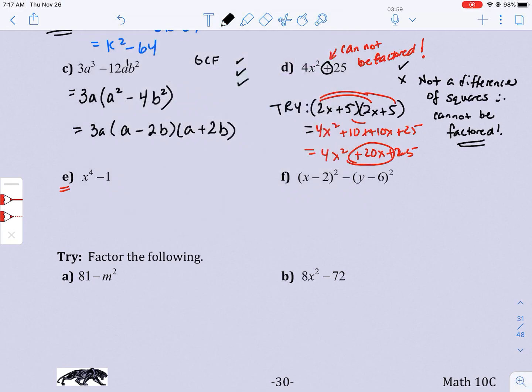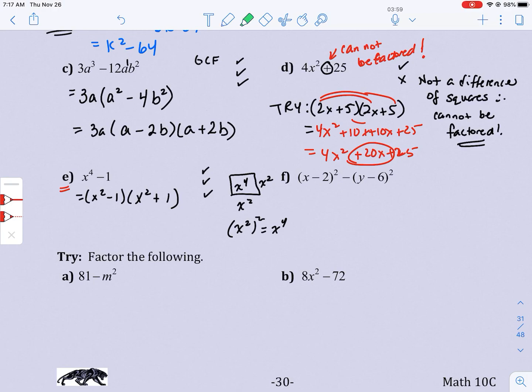Okay, when I factor this, is it a binomial? Yes, it is. Is it a minus sign? Yes, it is. Is x to the 4 a perfect square? Yes, it is. X to the 4 is x squared times x squared, right? X squared squared is x to the power of 4. And so when I factor this, we get x squared minus 1, x squared plus 1.